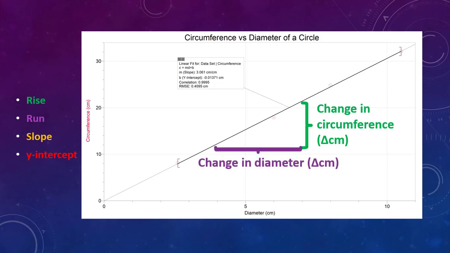The run is when we go across. So as we increase across our x-axis from one point to another, it's representing the change in the diameter of the circle. So our graph is looking at comparing how the run, or the change in diameter, causes the rise, or the change in the circumference.